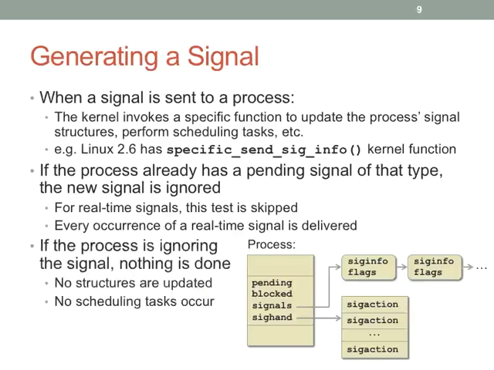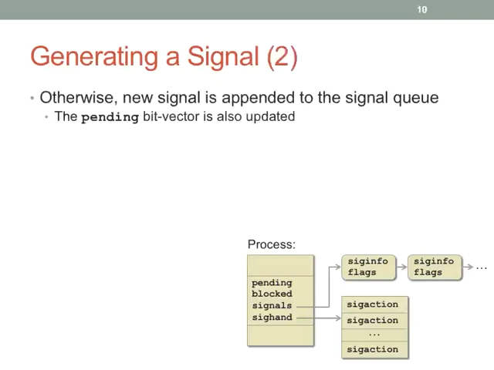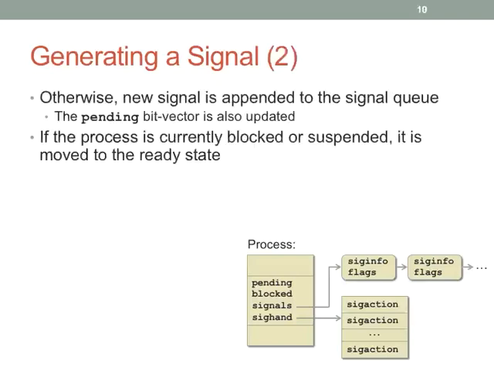So that's one thing. If the process is already ignoring that signal type, then don't even update the data structure, so you can see that that will occur. Obviously, there's certain ones that can't be ignored, like SIGKILL, so that would update the process's state anyway. But if the process is already ignoring the signal, then it just goes ahead and doesn't do anything. Okay, then these things all occur just as we would expect.